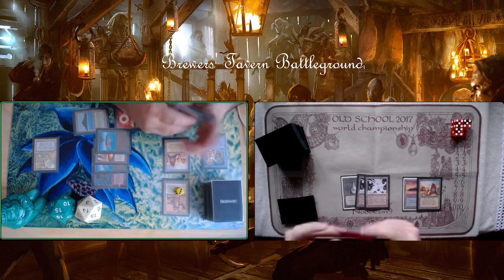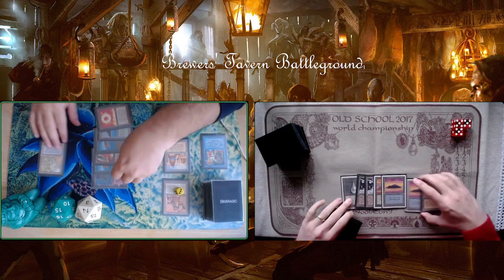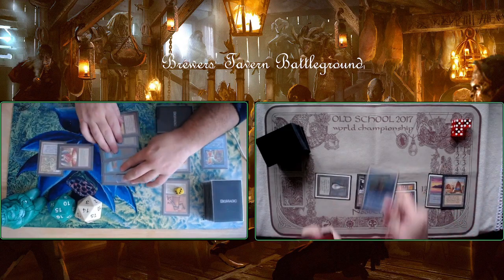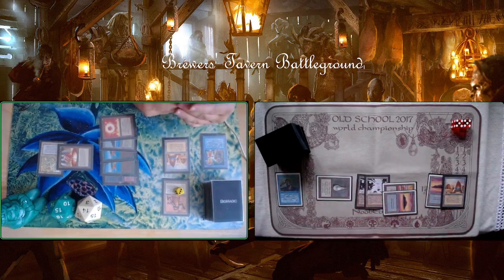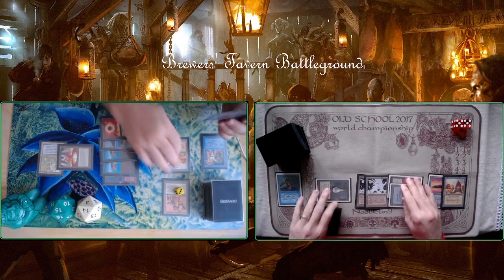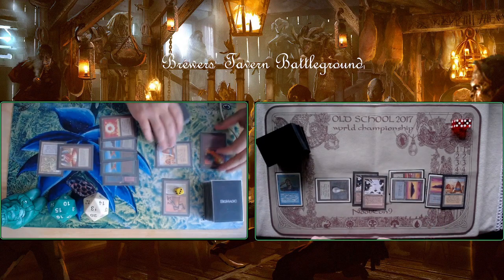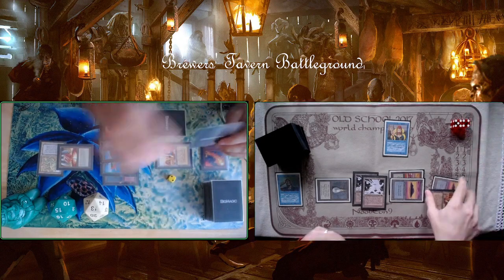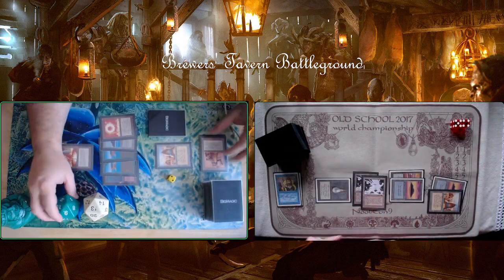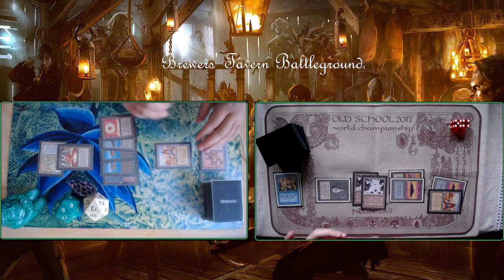2, 3, 4, 5, 6 cards. I Red Blast the Trike. Go to take 5. No, I'm going to respond to that. I'm going to Red Blast that. I counterspell that. Okay, then you take 5. Yeah. You go to 10. Or 9. And go. Okay.